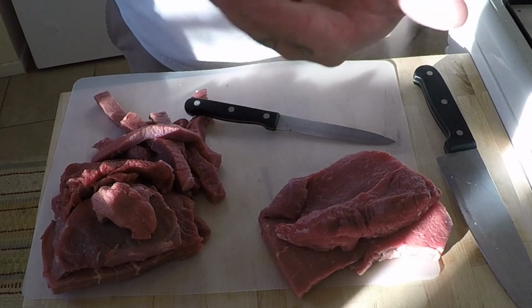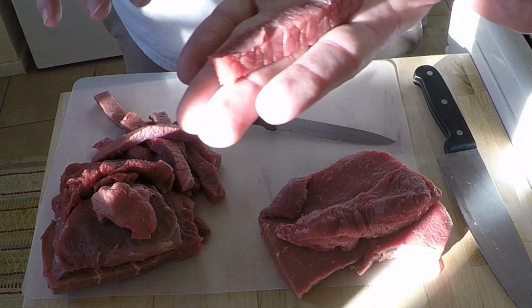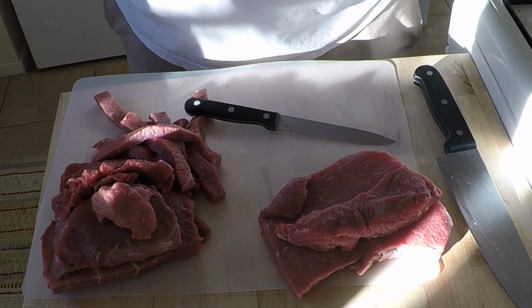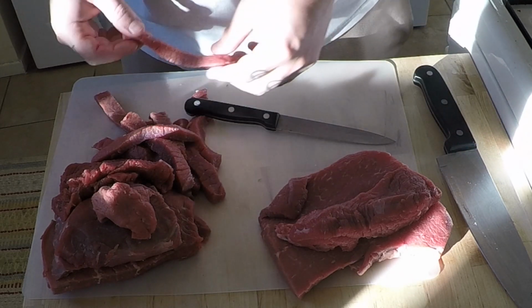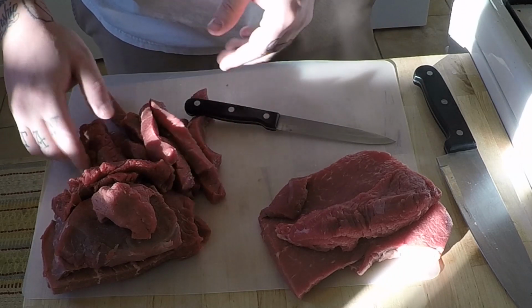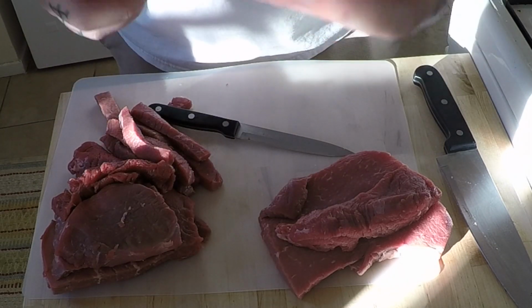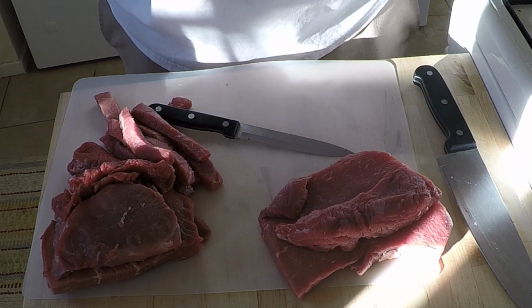So as you can see, I'm cutting them into about 1/4 inch wide strips. I trimmed them down to about the same height, and they're about, I don't know, 2.5, 3 inches long, maybe 4 inches long. It doesn't have to be perfect. Sometimes you end up with random pieces like that. Just trim it down, cut against the grain as much as you can, and it'll be fine.